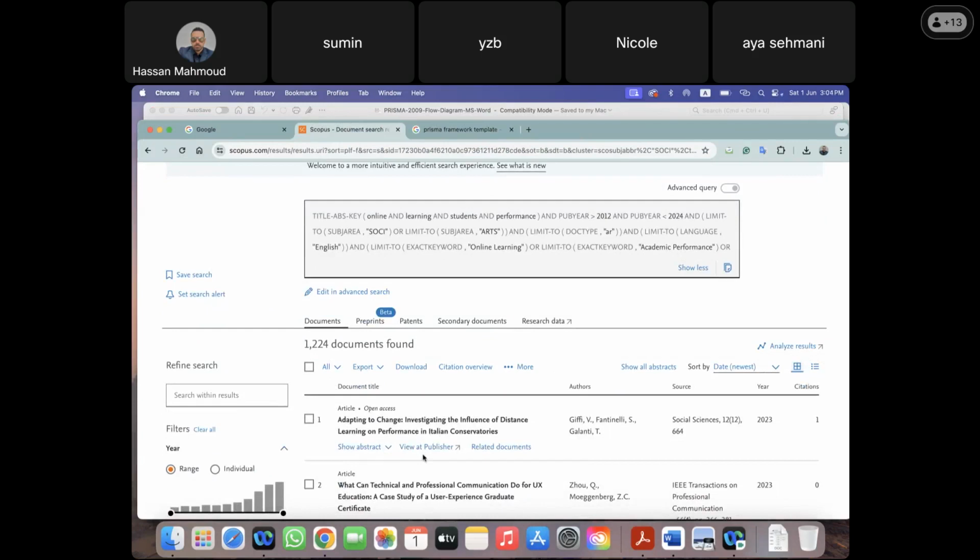Okay, so only with the title or the main keywords of your search. This is the initial number that you get. Now, when you start applying the filters for the years, subject area, exact keywords, language, and so on and so forth, this is the final number that you get.